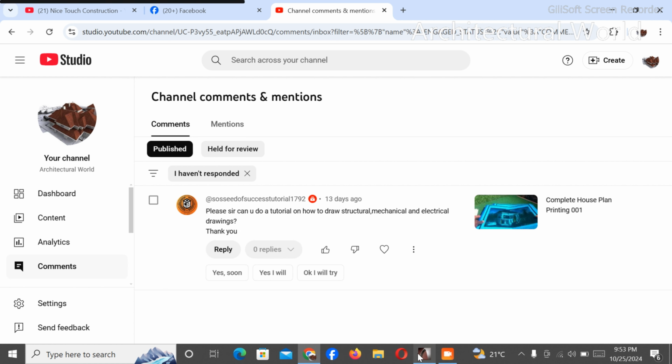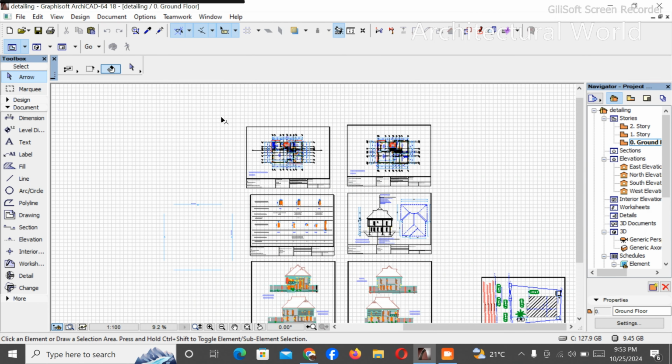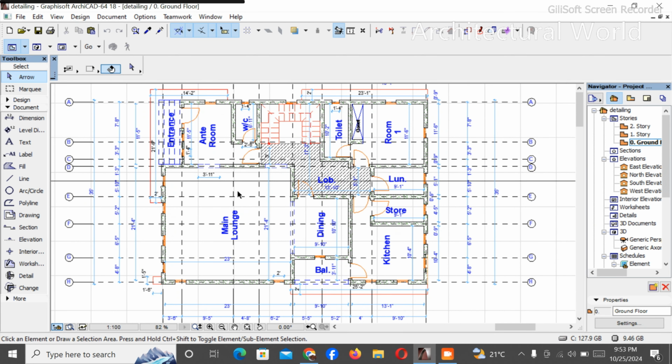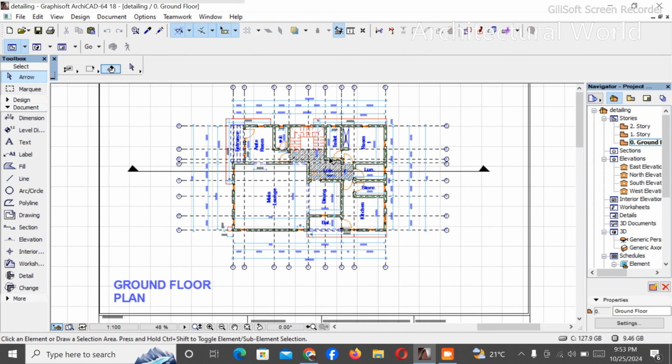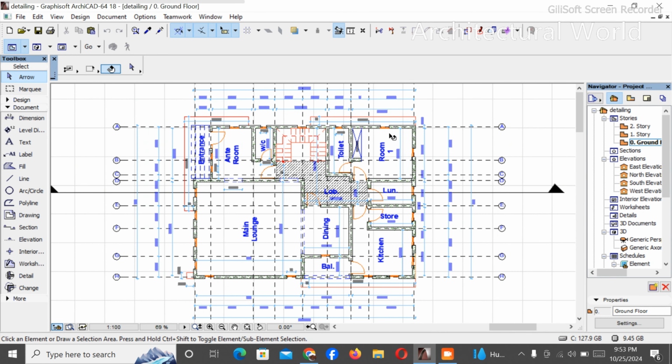Let me take you to a floor plan. Now you see this plan you see here, this plan is a duplex. This is a three-bedroom duplex. You can see very well. The structural plan of this design is basically on how this building load is being calculated. So if you want to be a structural engineer, it's going to take you a whole lot of energy and time for you to go through it.